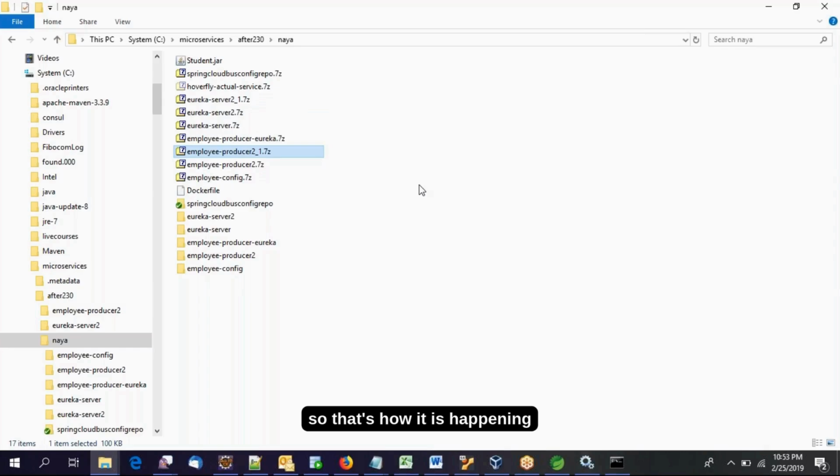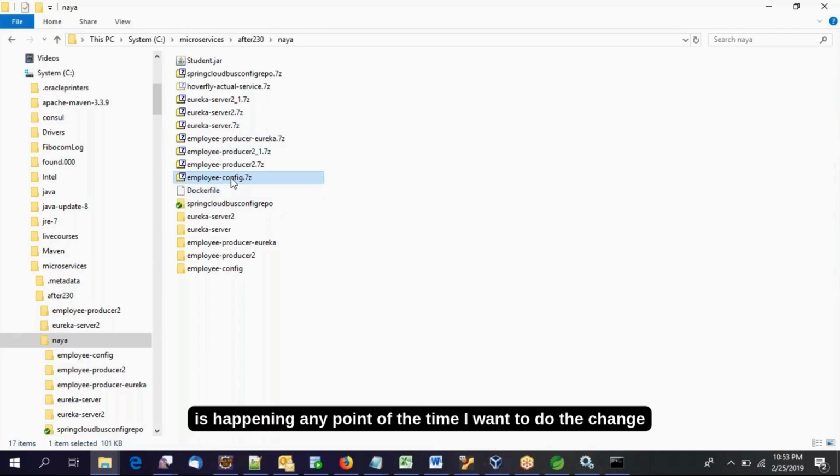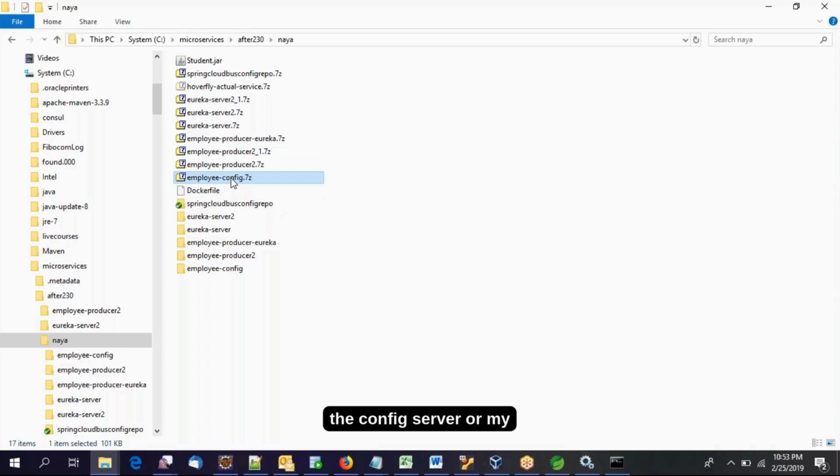At any point of time, if I want to change the config server or my running servers, then while using these microservices, without impacting the business, the changes will be reflected by the refresh button. That's how the config server and producer 2 work.